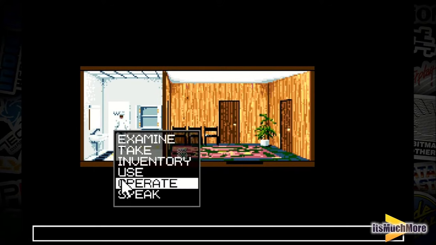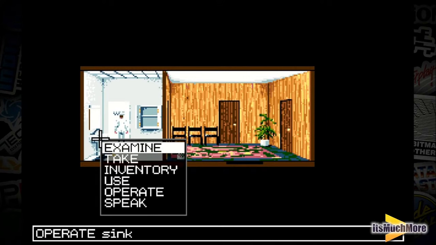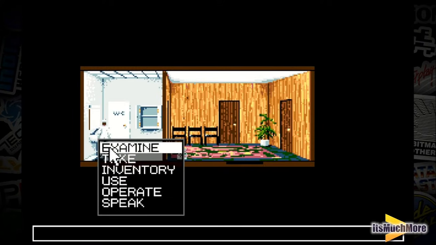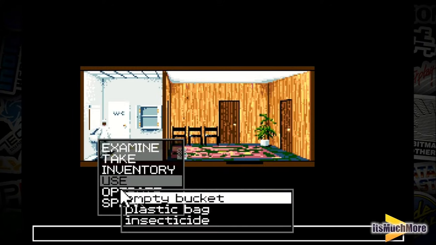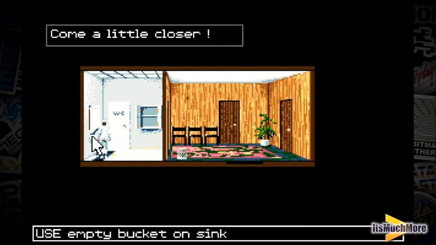So open the door. Oh, wait, you couldn't do anything there. Oh, it's a mirror. Let's try one more time. I think I'm the closest I can get to it without actually being in it. Right, that's it. Changing game.